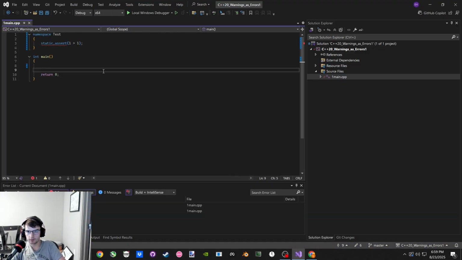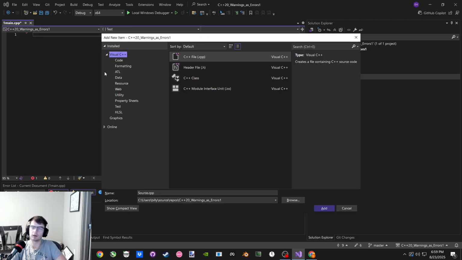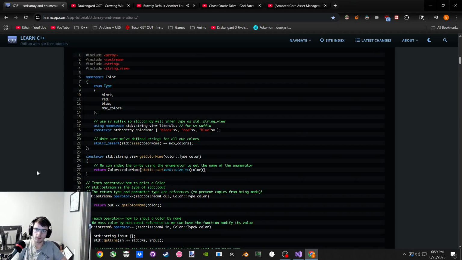But now it's not. Oh, so the point is it never runs, it's just a compile time thing, so we can include it wherever we want. Oh, and so we say that it equals the max colors. Yeah, there it is. Okay. And then we don't have to do that. It's already done at compile time. We don't have to static assert it everywhere. We just put it in one spot.